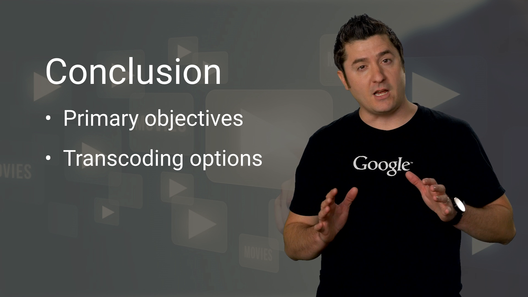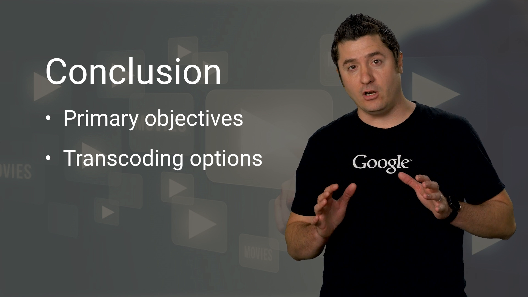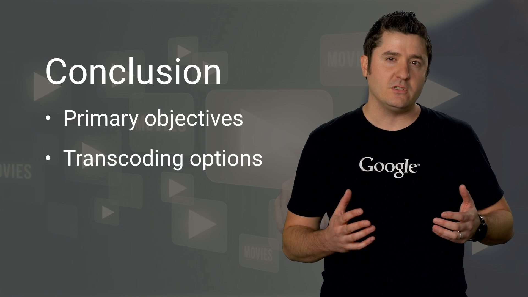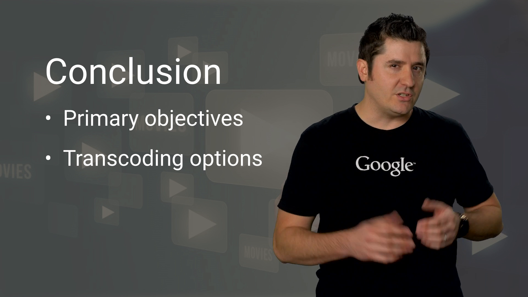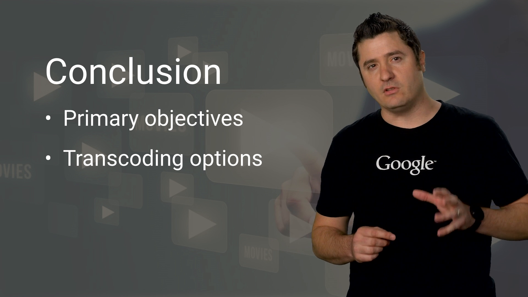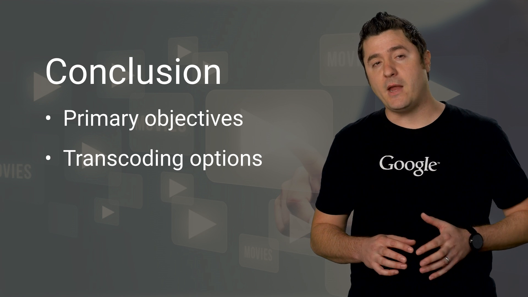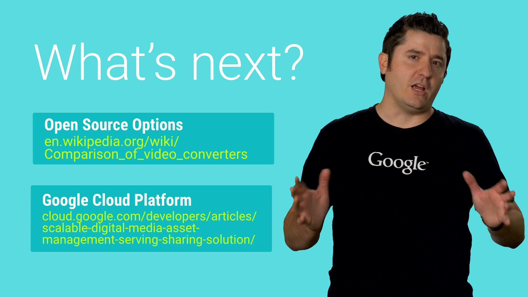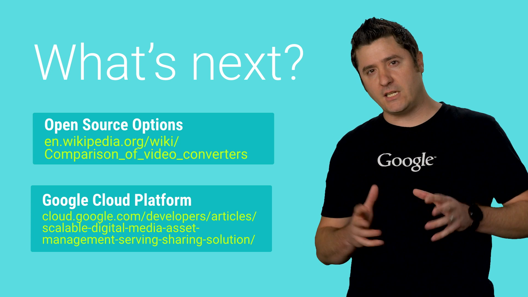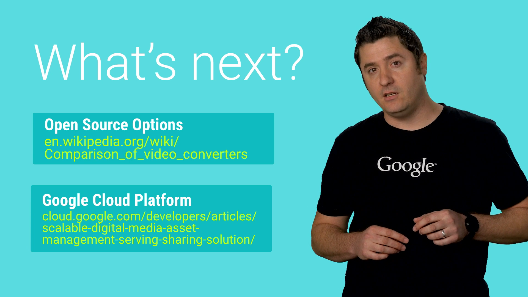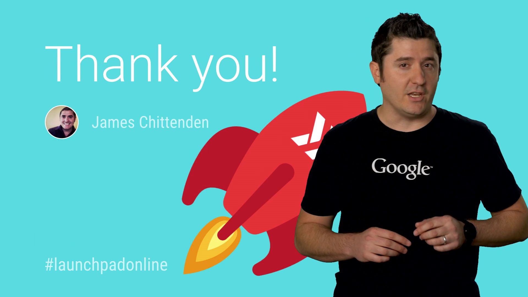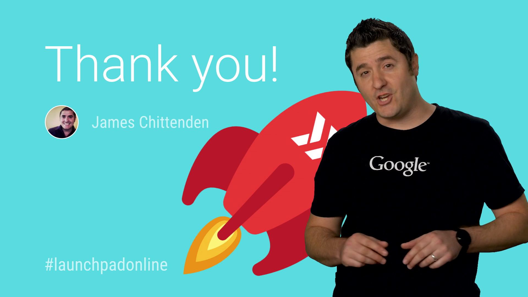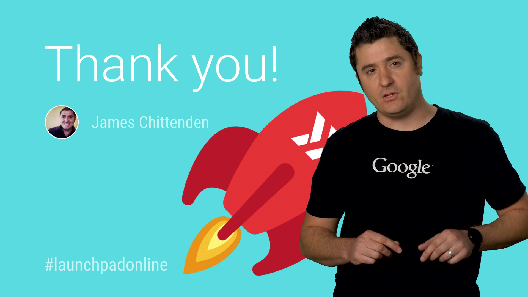As a quick recap, it's very important to spend some time thinking through what your primary objectives are for streaming video content from your app to your target users. You need to think about which options fit your app's needs. There are many options to leverage on Google Cloud Platform, from open source tools to fully managed third-party video processing solutions. For more information, please see the links below. Watch the next video to learn more about how to effectively serve up your newly-encoded video content using Google Cloud Platform. The next step is delivering these video assets in a blazing-fast way. This is James Chittenden with Google, and we will see you on the next episode of Launchpad Online.